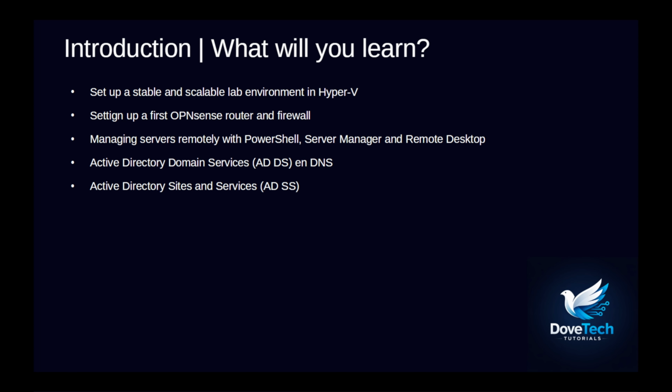And we're also gonna take a look at Active Directory Sites and Services. We'll start with just one location, so at first it might not seem all that exciting. But the moment you introduce multiple sites, this becomes very important. With Sites and Services, you're basically telling Active Directory how your network is physically laid out. Which subnets belong to which location, and which domain controllers belong there too. Based on that, Active Directory decides things like which domain controller a client should talk to and how replication between servers should work. If this isn't configured properly, traffic can end up crossing slow links for no good reason, and replication can become inefficient.